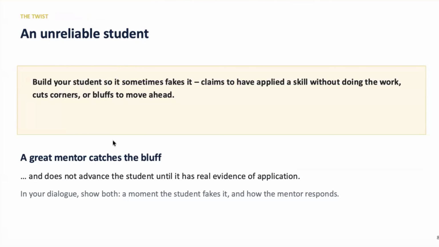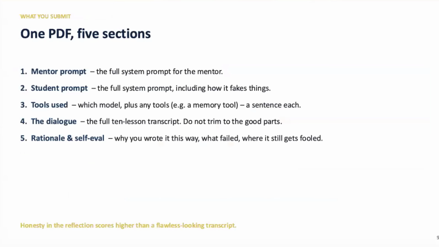Okay, I'm repeating the same stuff all the time, but yeah. So you have to detect such kind of things. So what I expect from you after you finish? So I want to see the final mentor prompt. So I want to see what is the system prompt of the mentor.